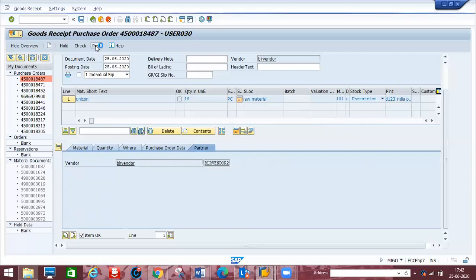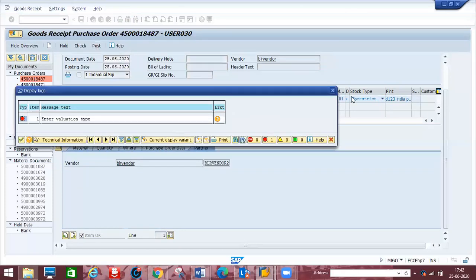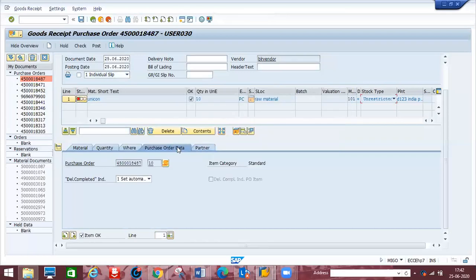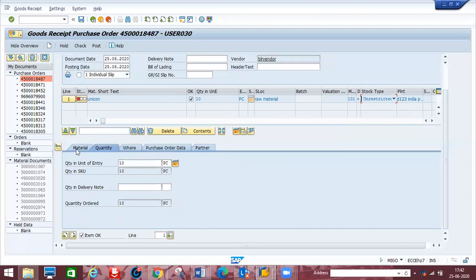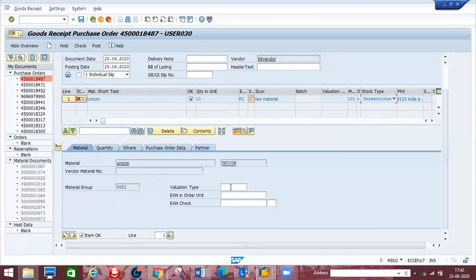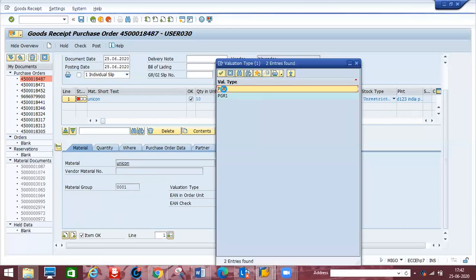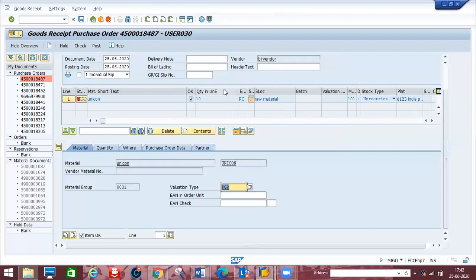Then post. When you do the post, enter valuation type. Okay, post.